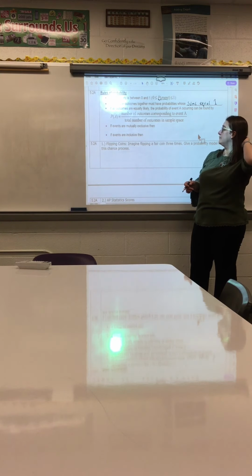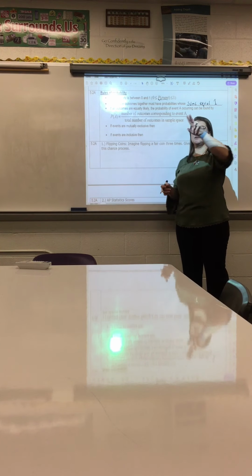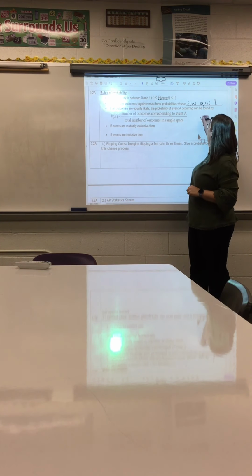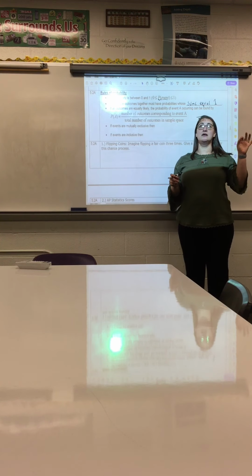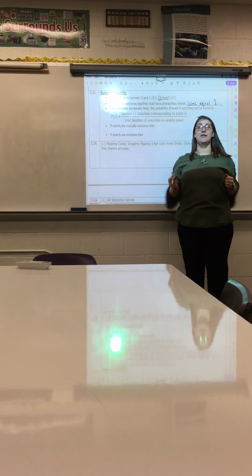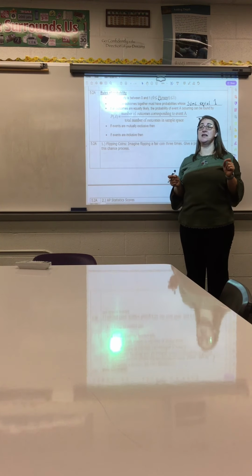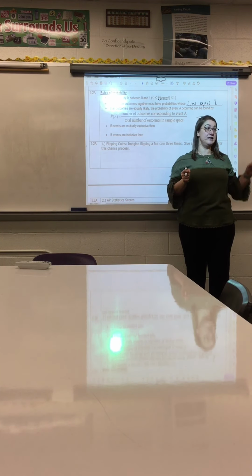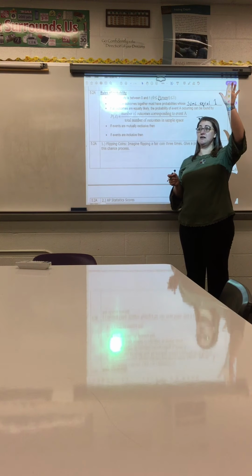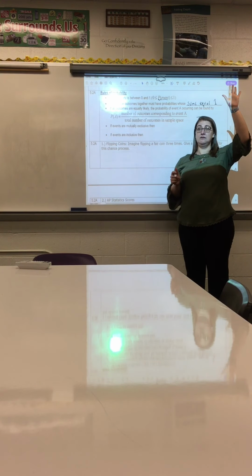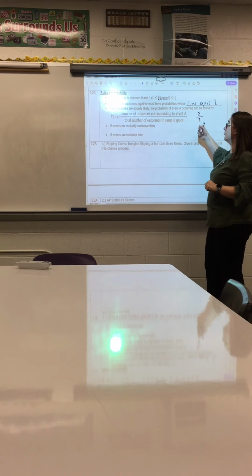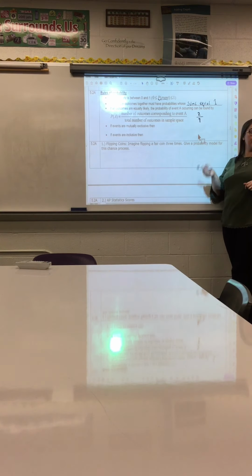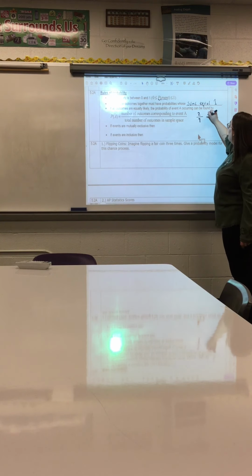So this formula is dumb. There are 9 of you here today. I could say, of the 9 of you, what is the probability that I would randomly pick one of you and you would be attending college out of state, out of Indiana? So how many of you are going to attend college out of Indiana? That would be a probability of 2 out of 9, because there are 2 people who want to go out of state. That means that the complement of that would be people who are not going out of state.